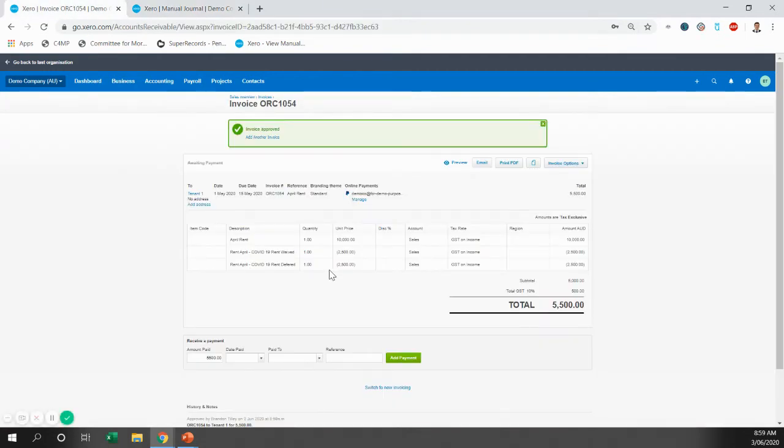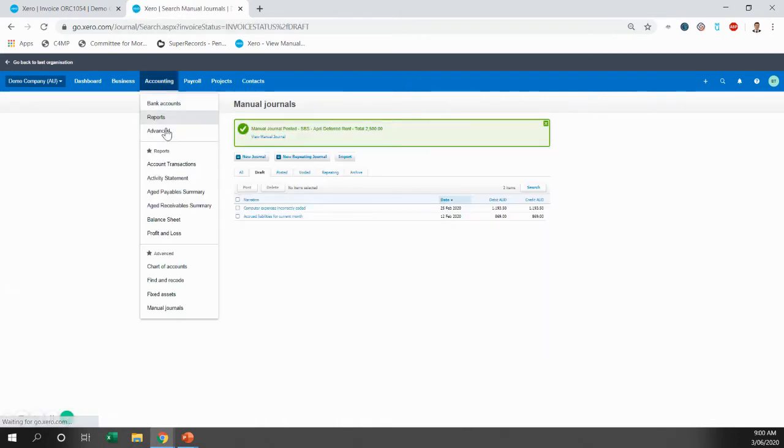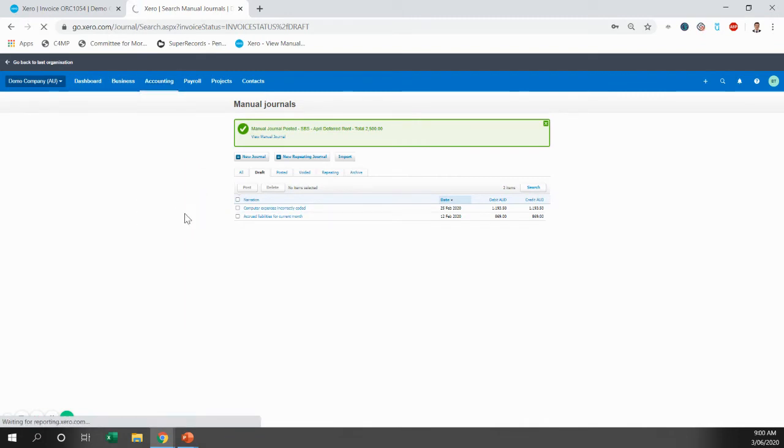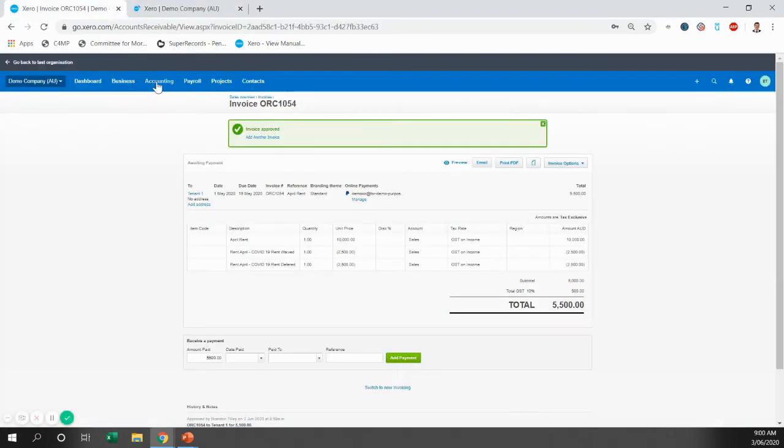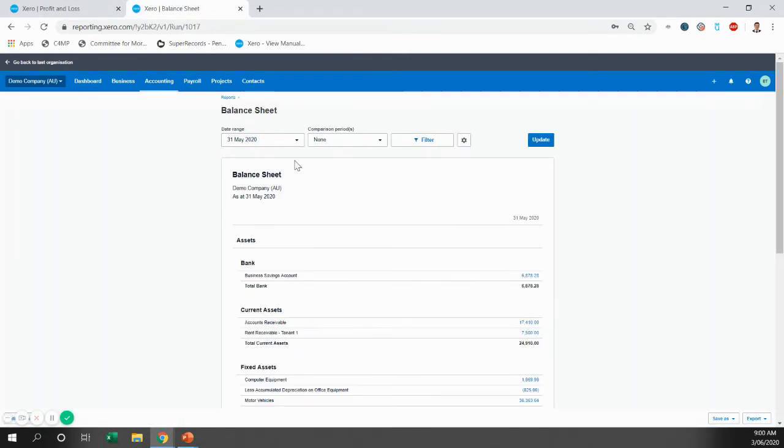So all we're going to do is pick up this $2,500 that's been deferred, and I'll show you the effect of that on the balance sheet and what it looks like. But essentially we're saying $2,500 is going to be receivable in the future, and $2,500 is our deferred rental income. So I will post that and we'll jump across and I'll show you what the balance sheet currently looks like. And I might show you the profit and loss too, just for accuracy's sake. So we're going to set this to end of last month, being the 31st of May.